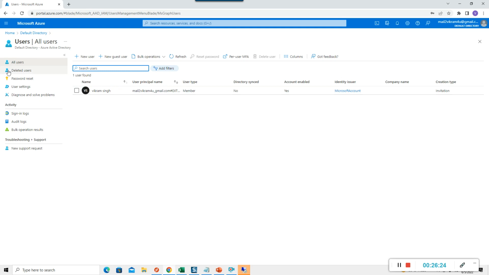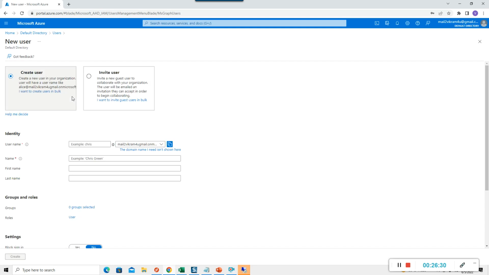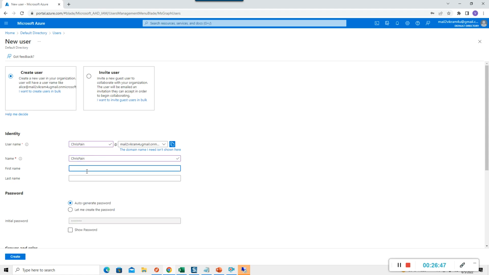So let's go to this, guys. This is very important, otherwise your Azure AD Connect will not work. So I'll create a new user, for example, Chris Payne. I don't have a custom domain, so I can keep that as Chris Payne.